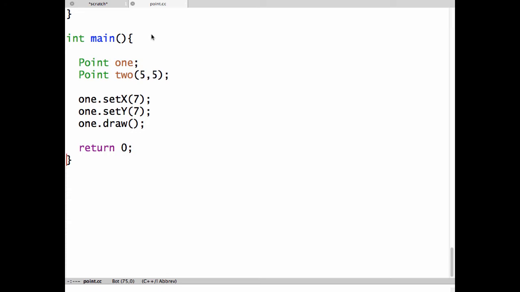So we haven't yet seen why we need a destructor. And we could spend a lot of time talking about it, but the fact is I'm just going to keep lying to you and telling you that it's necessary without telling you why. And then, like in a week or two, we will actually get to why you need it.